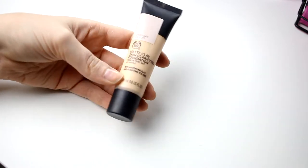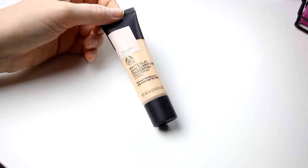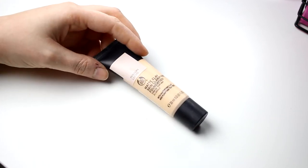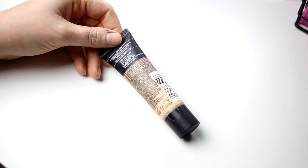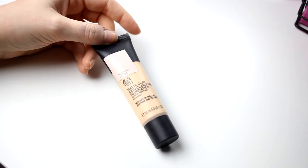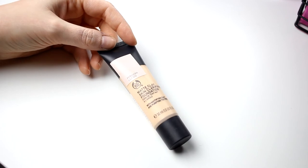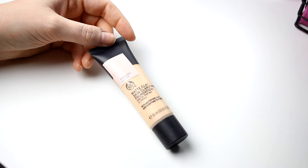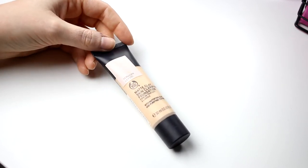Then I have this one — I got it from a friend. It's the Body Shop Matte Clay Skin Clarifying Foundation. I don't know if it suits my dry skin and I haven't tried it yet — it was too light for her so she gave it to me. It's a full coverage matte foundation, which is not my favorite. But I will at least try it and see what I think. Maybe a first impression or a get-ready-with-me video? I'll keep it and if I don't like it I'll declutter it.